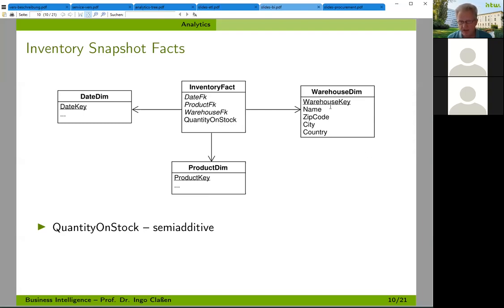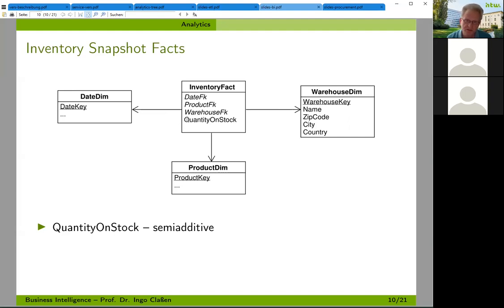And the granularity level here of that snapshot fact table is not the single arrival of a product within a warehouse, but it's more about the overall state on a specific day.